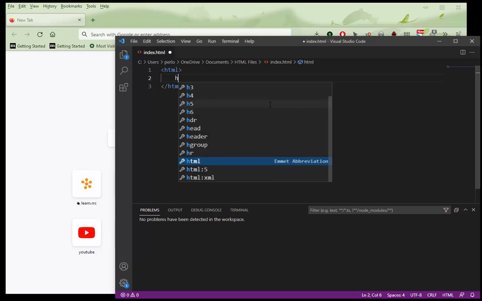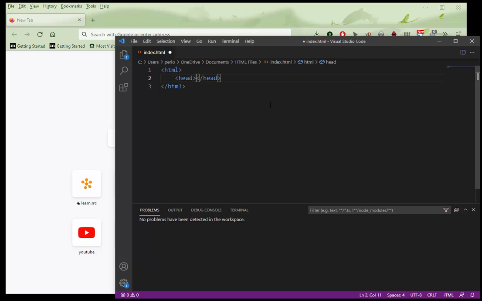Same with the head command. I can hit enter and it'll start and end the head tags. If I hit enter a second time, it will put the line break and again give me proper spacing. Same with title. All right, and just like that. Okay, you can go down and you can start your body with simply the body tag. And because you've already spaced and indented the head, it's going to try and space and indent the body for you as well. It's a nice feature, but you have to tell it.